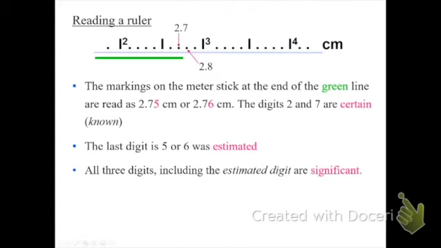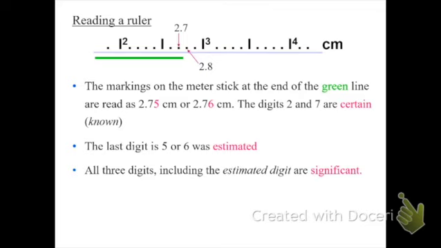Let's go back and look at how you read a ruler. In a couple of weeks, maybe two weeks, you're going to do a lab that requires you to read instruments. You're going to look at the beakers, the Erlenmeyer flasks, and all kinds of instruments, and you're going to be learning how to read them. And I know some of you might say, okay, I know how to read a ruler, but can you write the correct number of significant figures from a ruler? So that's what we are going to be looking at here.